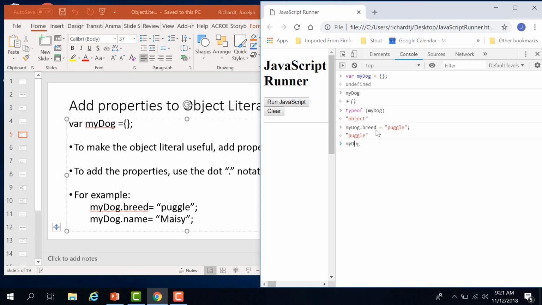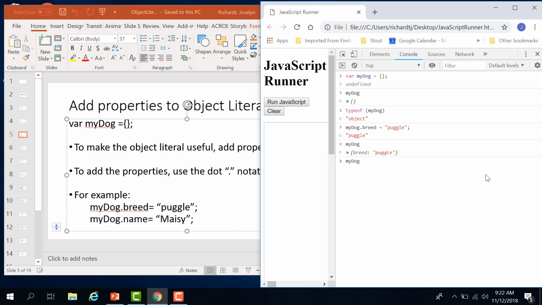Now if I look at what's in my dog variable, it's showing me that I have the property breed, that's the name of the property, and then I also have the value for that breed, which is puggle.